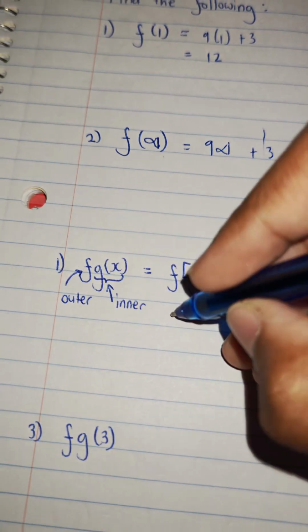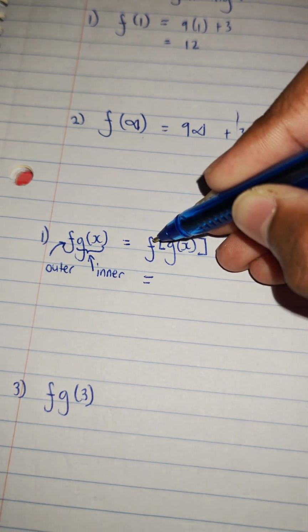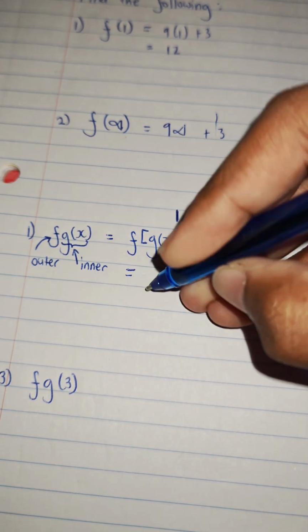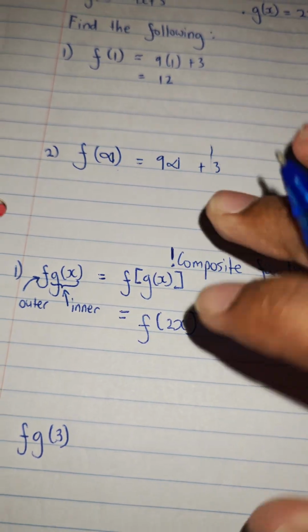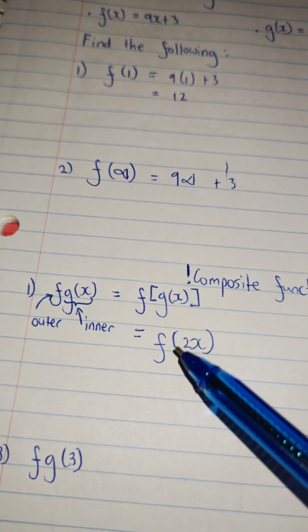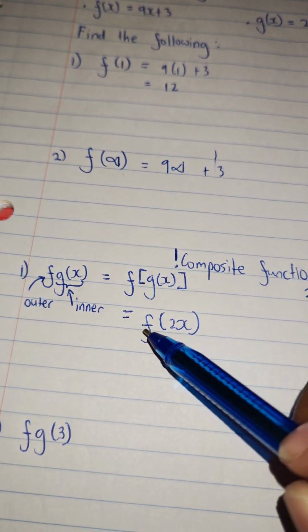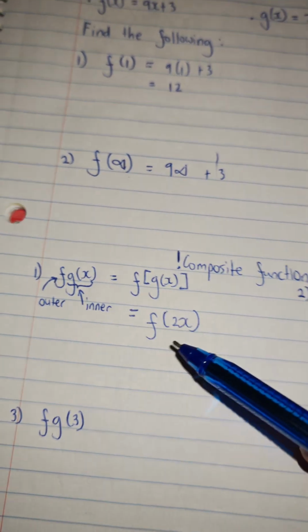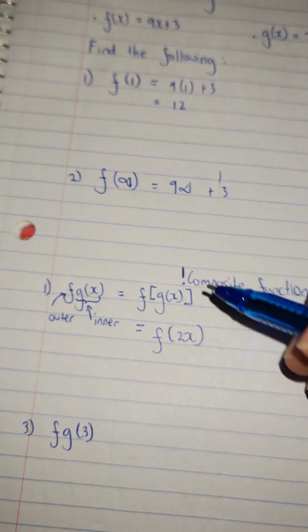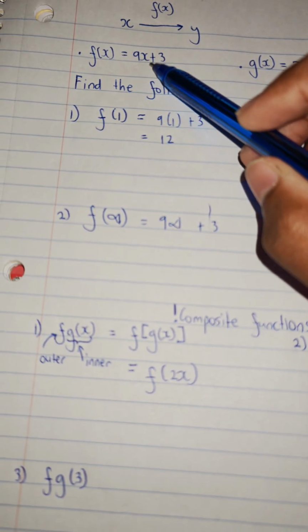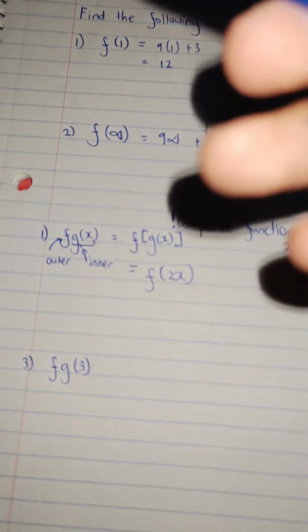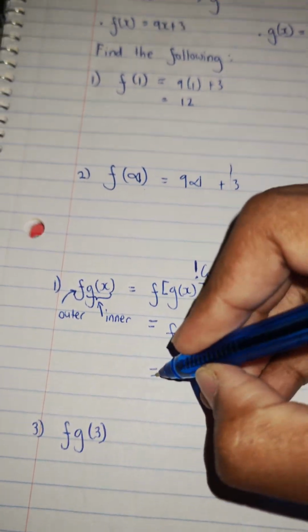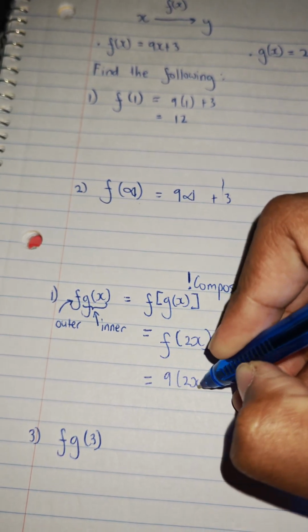You'll see. So what are we plugging into f? If you notice, we have g of x inside the brackets. And so remind me, what was g of x? g of x was equal to 2x. So here, instead of x being inside the brackets, we have 2x, and remember, whatever you have in the brackets is what you're going to replace x with. So instead of writing 9x plus 3, since we have 2x inside the brackets, we're going to replace x with 2x. I'm going to say 9 by 2x plus 3.